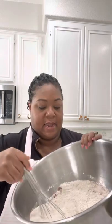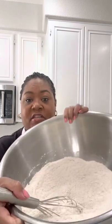So what comes next? We're going to whisk this all together like so. See, we're just gonna whisk our dry ingredients, and I'm making this for my family, so it's okay if I breathe over it, okay? Don't y'all come for me in the comments, but this is what your dry ingredients should look like. All right, now that that's nicely mixed and smelling good, the thing about clove and cinnamon and nutmeg and ginger is it smells so aromatic and just warm and cozy. So that's smelling good.